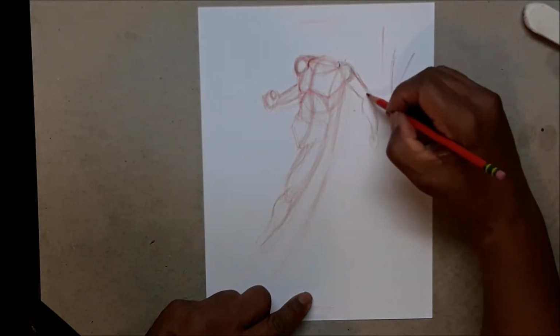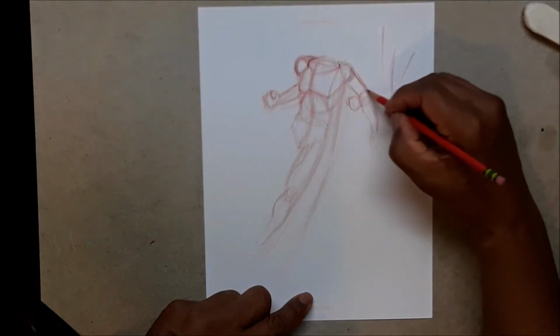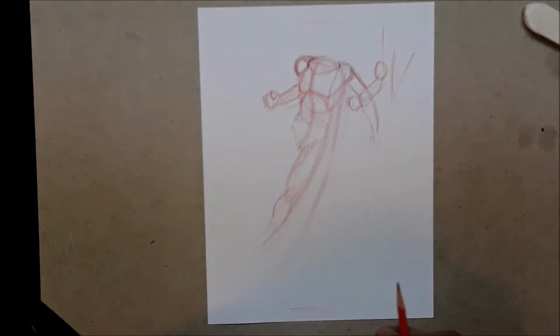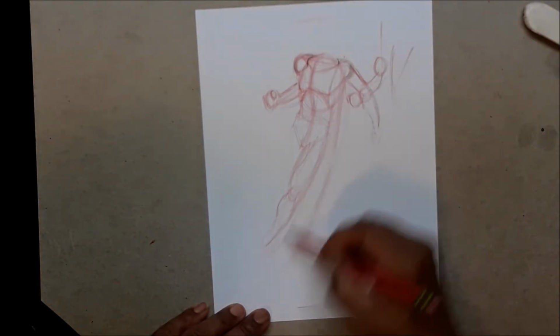You can do the arm like this and have it come around to the front, and there's your fist right here. You can do your arm and have it up like this. Those are the things that you play with, little things like that. Like you're going to keep this leg. This is a must because it looks like he's flying up.